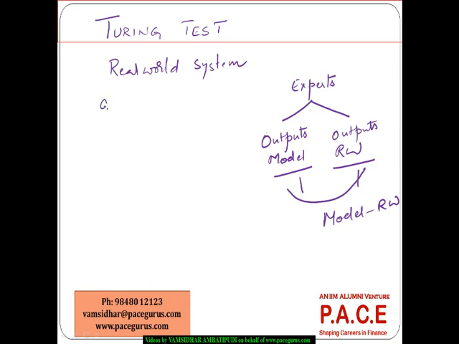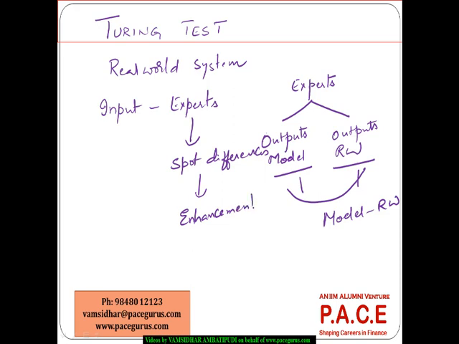then we need to take the input from the expert, find out what was the logic or what were the areas which made him spot the differences clearly. So use those inputs for enhancing the model. That is what typically happens as a part of the Turing test process for validating the model. So that's one more way people typically look at evaluating the credibility of the model or the reliability of the model in terms of it modeling the real world situation.